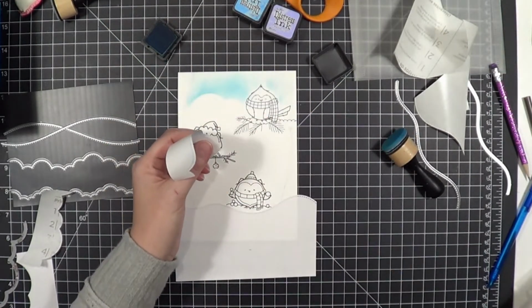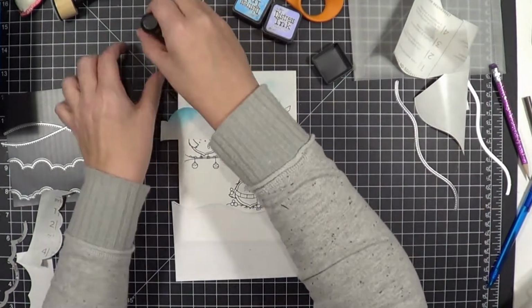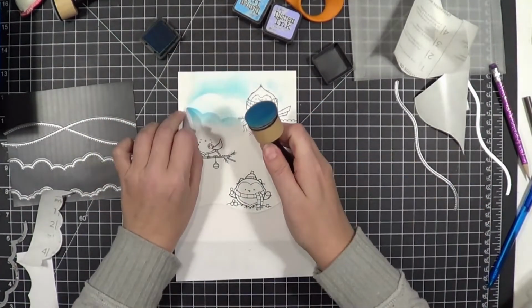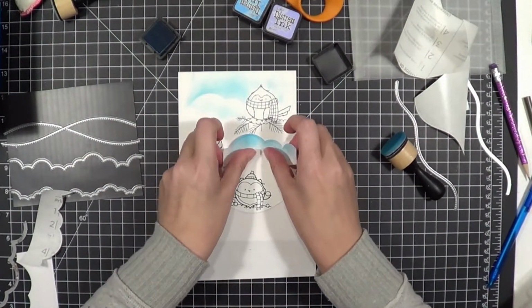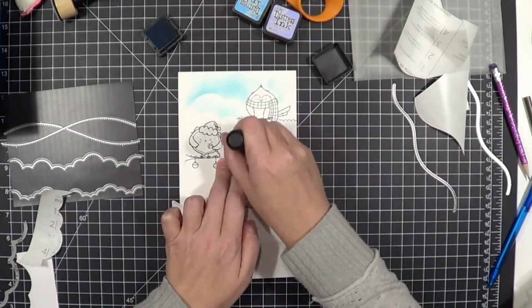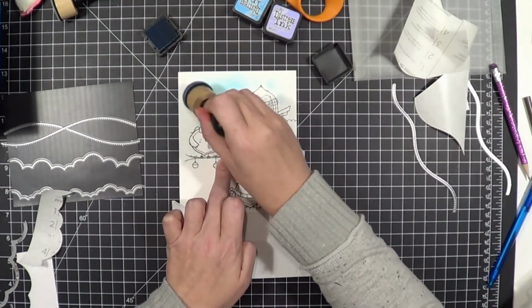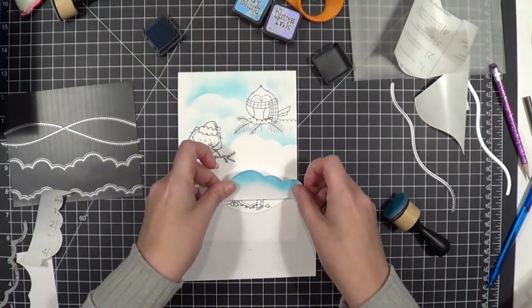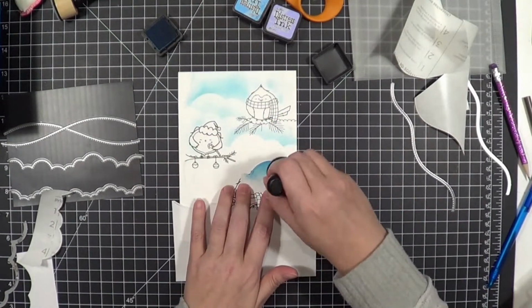I'm just moving my mask and being real careful around the little critters there, and just using the edge of my blending tool. And I just worked my way down the paper on that and started on the mask and just squished off. And sometimes I'm going back and forth instead of like in little circular motions.